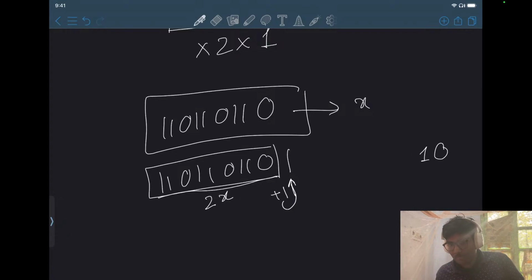If it gets shifted by 1, it's 2. Again shifted by 1, it gets to 4, then 8, then 16. Let's say this is 1. It gets shifted and 1 is added. That is multiplied by 2 plus 1. 1 gets shifted, that means the entire thing is multiplied by 2, plus 1 if we have a 1 in the end. I hope I'm making sense.